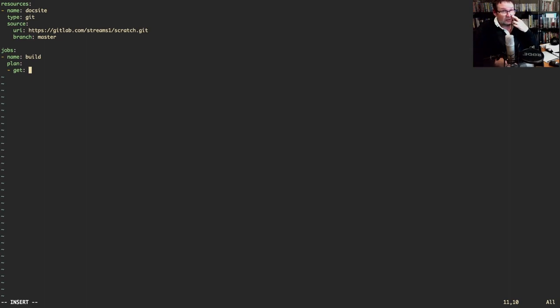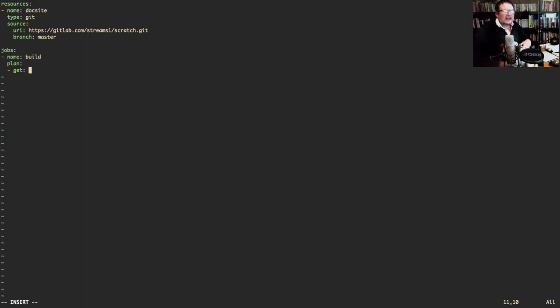We're going to put a trigger on this, so every 60 seconds Concourse will ask the GitLab repository to do a check. That check returns the latest commit, basically, in a Git resource, and it basically says, is this the same as the one I was expecting to see? If it isn't, then I assume somebody's done a commit, in which case I will then do the get. So it then tells the resource to do a get, and the get then does the cloning of the repository. And then we're in a position to do the build.